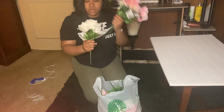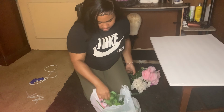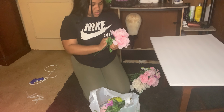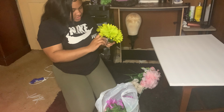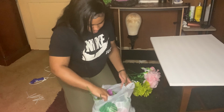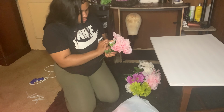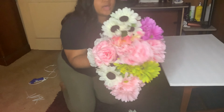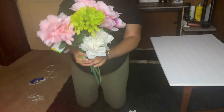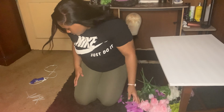Then I got some roses, some daisies. I don't know how to say this, y'all. What are these? Some more daisies. What else did I get? More roses. Some more of those. And they really didn't have much to choose from. But this is my color scheme I'm going for. As you can see, I got some green, some purples, some white, some peach, pink. So let me see how many I got.